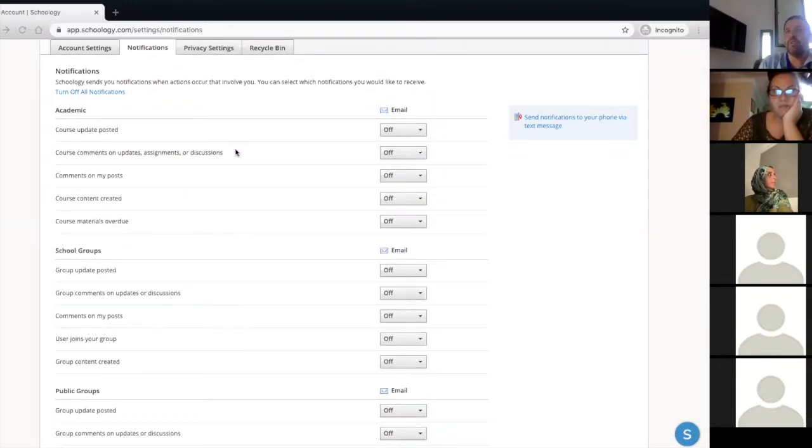So if you turn that on, if there was a new assignment, it would give you that alert, because once it's added there, it gets added to the calendar. Any other questions?